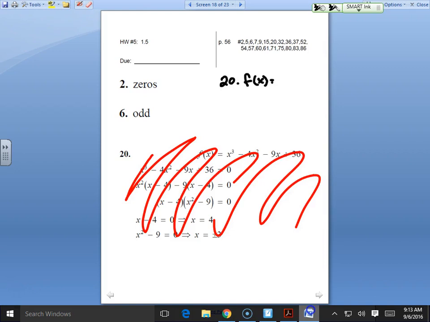Say it one more time. F of x equals. Oh my goodness, it's worse. It's a 4th degree. Oh wait, it's better because what's in common? You can factor out the x squared. Otherwise, it would have been too hard. You could have kind of done it in a different way, but it would have taken you a little bit longer.